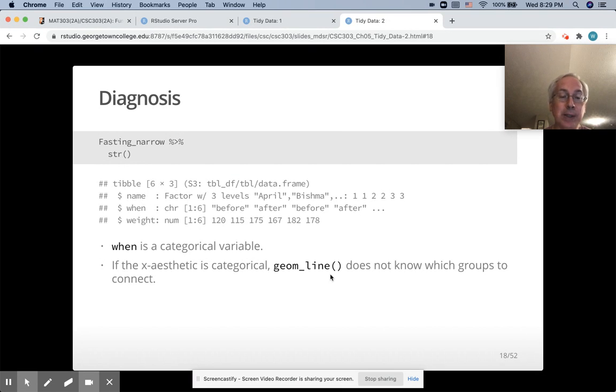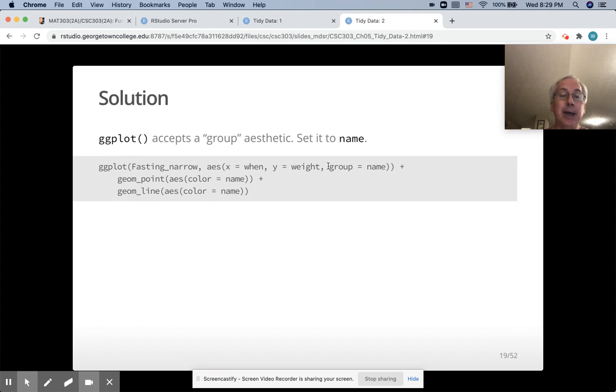So the way we fix that is we add a group aesthetic. So when we set our plot up, when we set what the X variable is going to be, what the Y variable is, we also tell how to group things together, and we're going to group by name. And then we still assign the colors by name and the aesthetics for geom point and geom line.